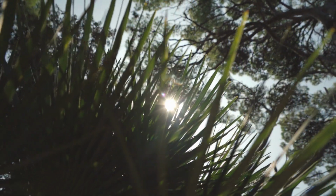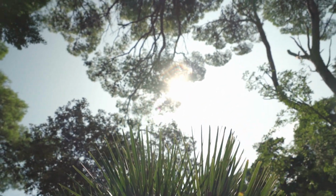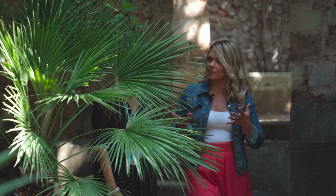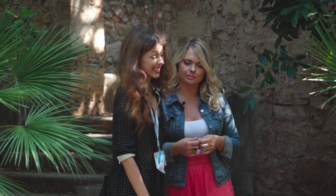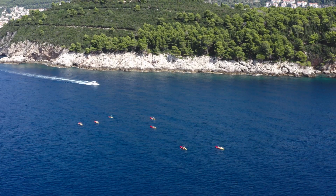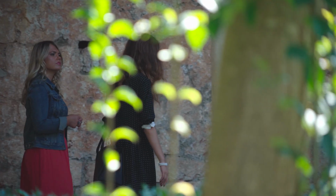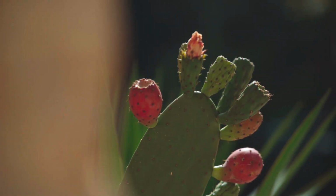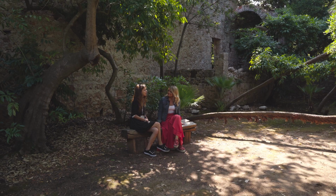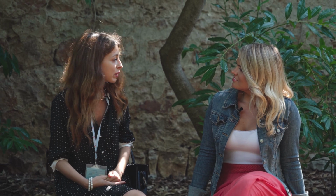I've heard it so many times, people explaining Lokrum as a little piece of heaven, like a little paradise. I know it's stunning, but why do they think of Lokrum like that? Well, first things first, it's never too crowded. That's the best thing about this island, that you can find peace just a 15-minute boat ride from the city. We have a botanical garden, we have peacocks and bunnies running around. You can just hear the nature all around you, and it's a very calming place to be.